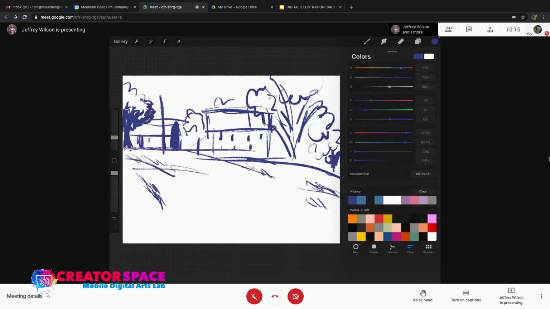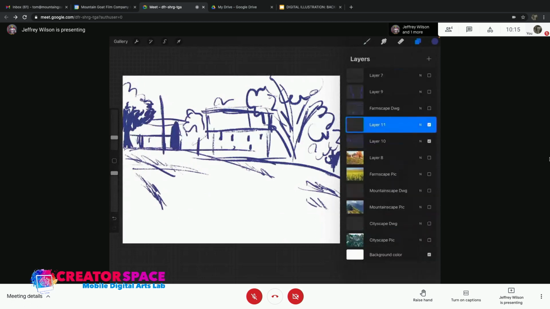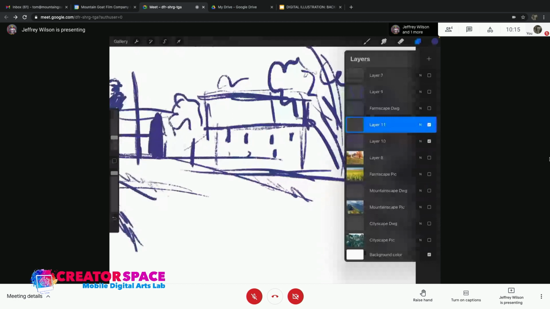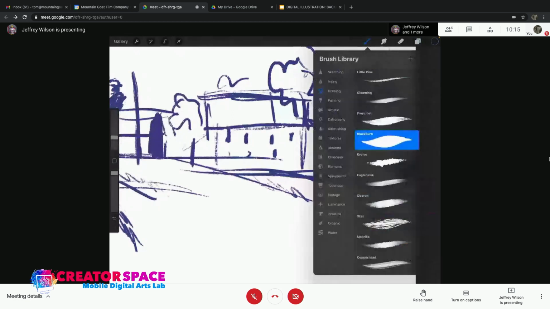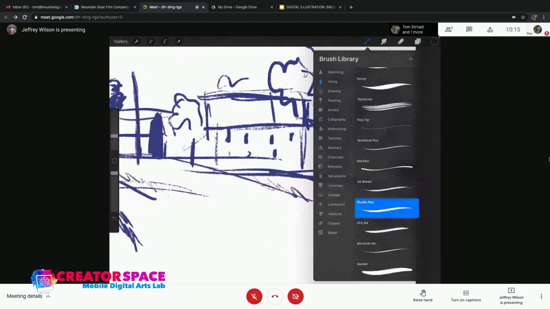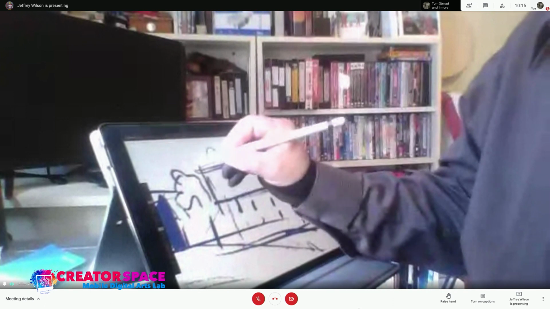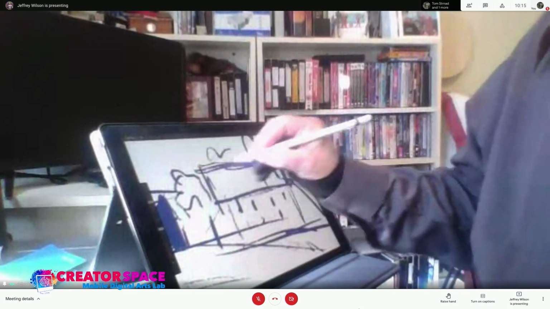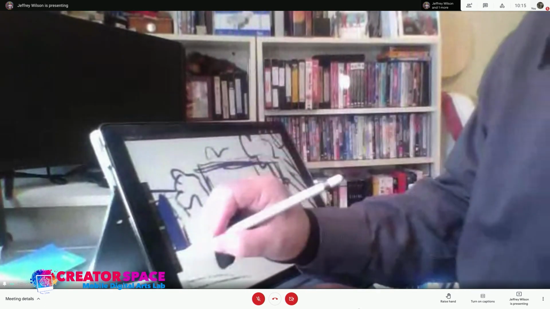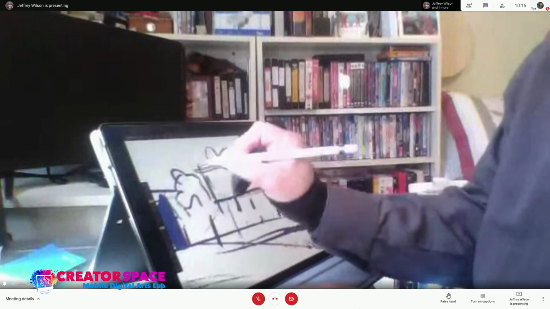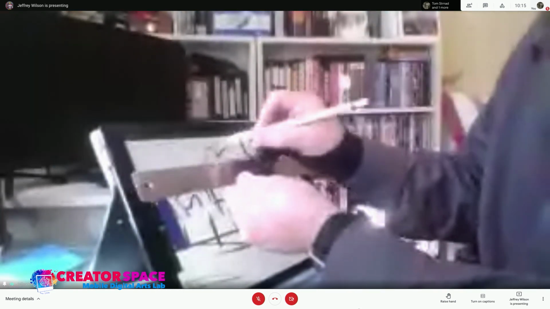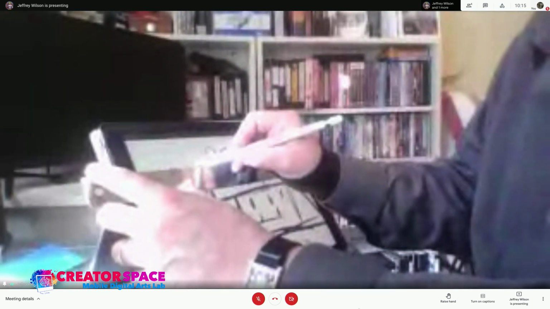We could create a new layer. This is the great thing about it: at one time you would have to work on the same surface all the time, which was great, but there were always problems with that. Let's see if I can keep the screen visible to you. Let's use a straight edge for this. I keep forgetting that I can just take my straight edge out and put it on the screen and use that.